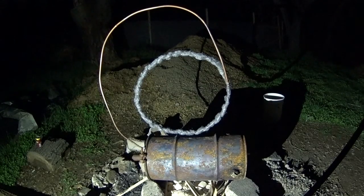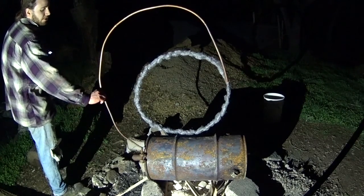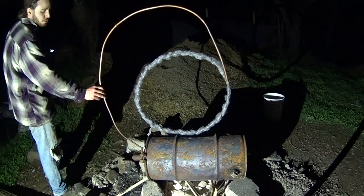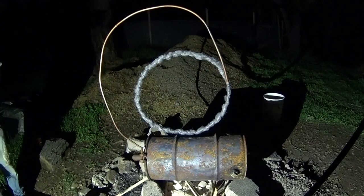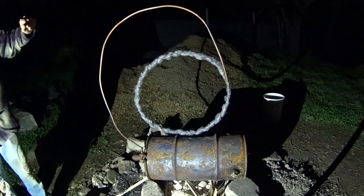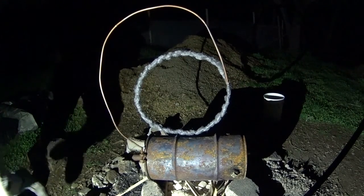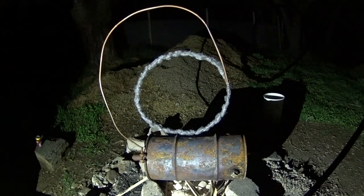All right, so here's the setup I got going on. I've taken this out of a flare fitting on the lid and ran it up, hoping that it won't condense a whole bunch of tars in the line when we're done, so we can still use it for something else. And the ring that we've made is just positioned right above it, to actually relight itself if by chance it goes out. But I don't actually know if the thing's gonna work, so we'll find out now.